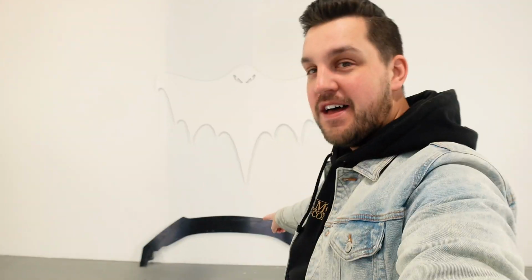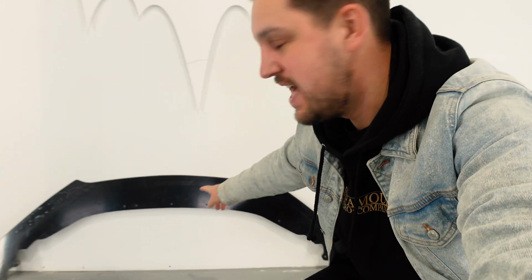Okay, so we are back at Infamous Aero to do the install of this beautiful piece right here. So they've got this thing built just for the 2022 Subaru BRZ, and they've done a quick test fit, and as you can see, they've kind of shaped it all just for our car.